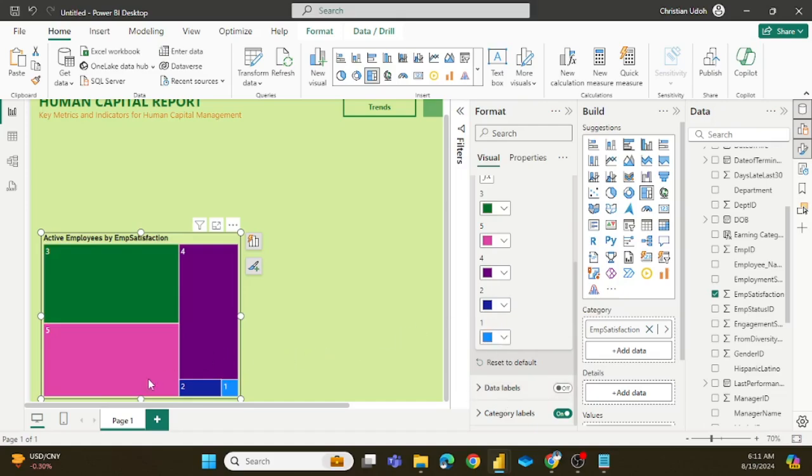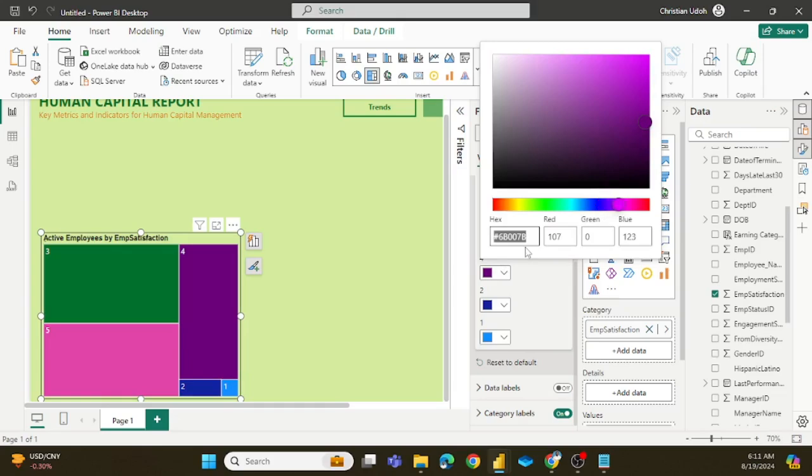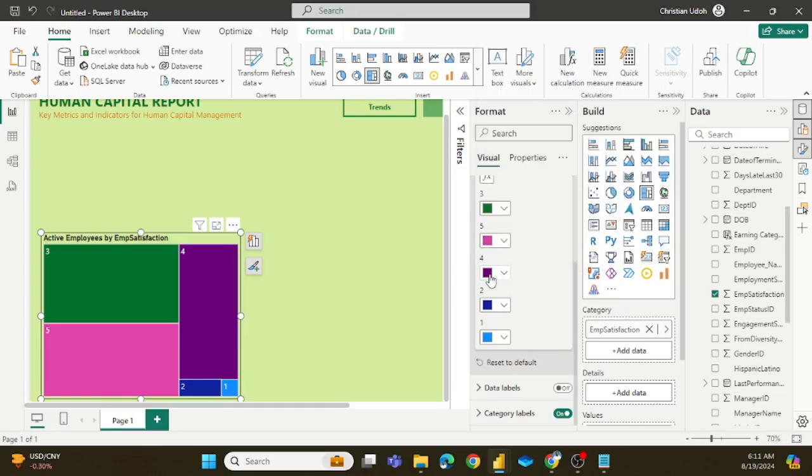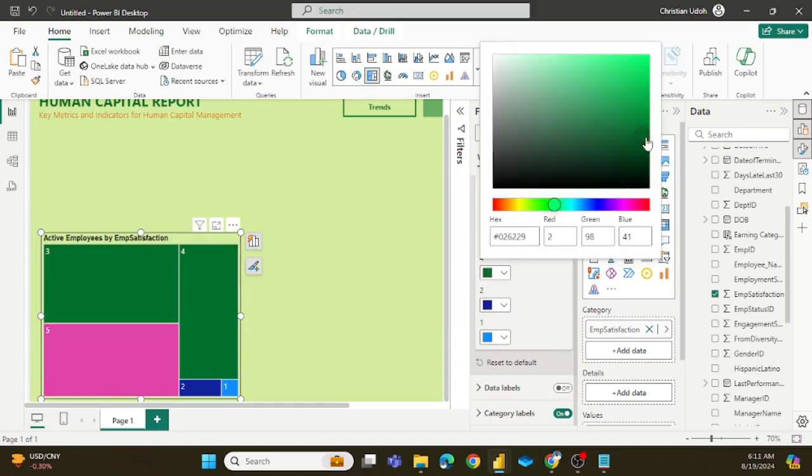I would have preferred this to be deep green. Change this to a deeper green. What I'll do first is to change this to this green as well, but I'll go ahead and make the green deeper, something like this.